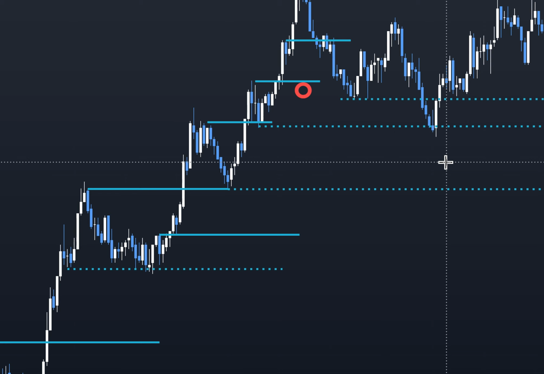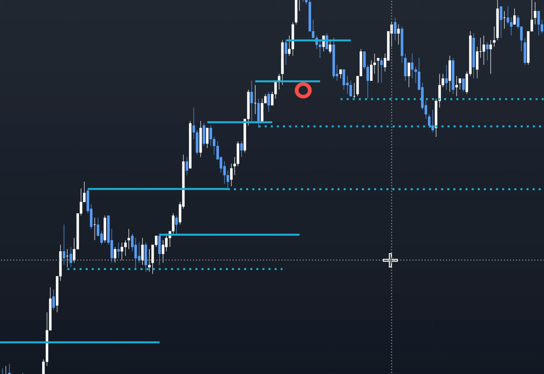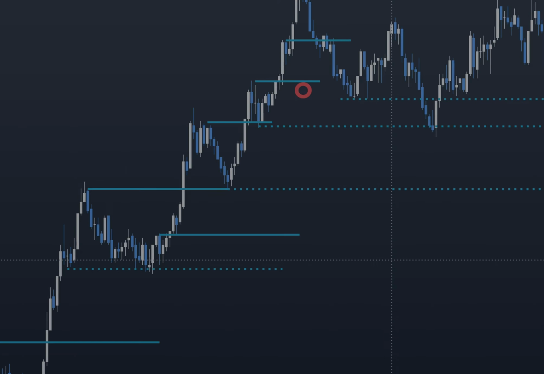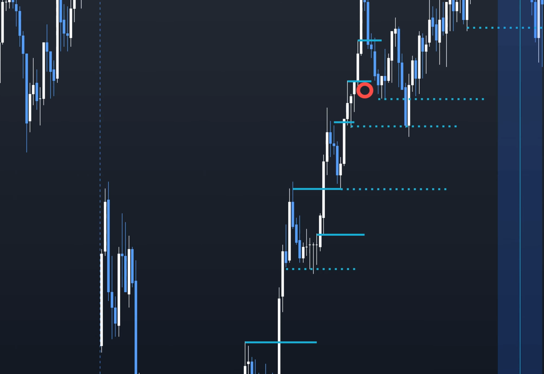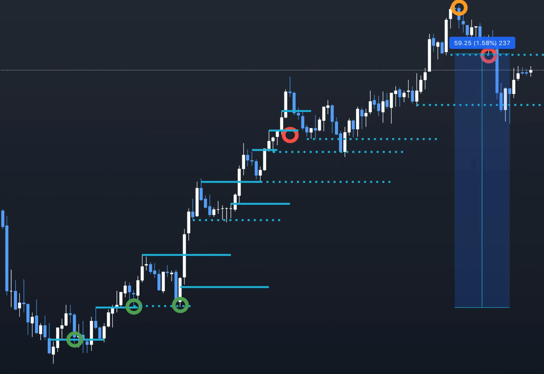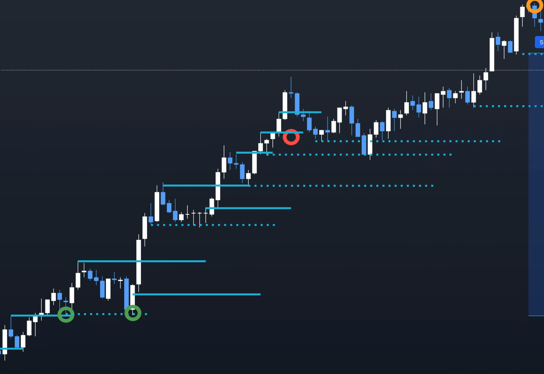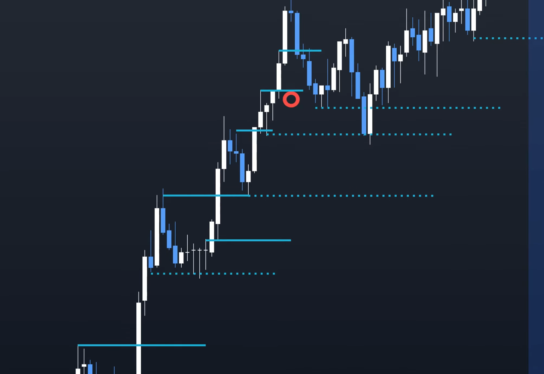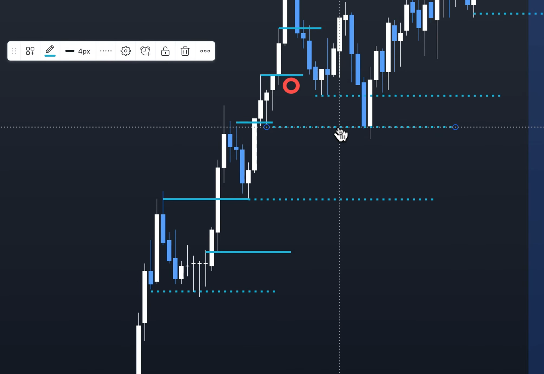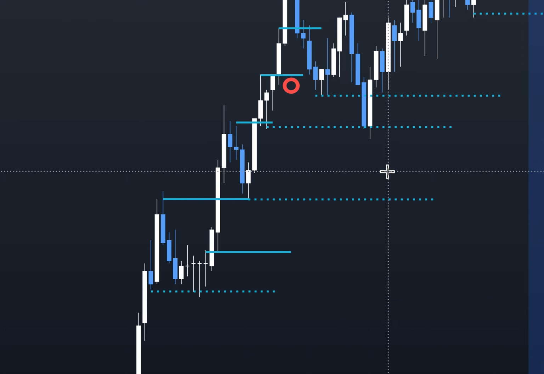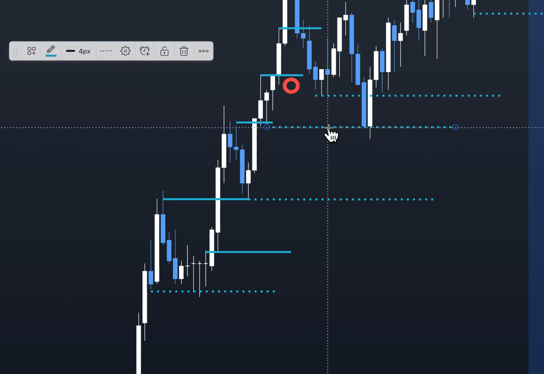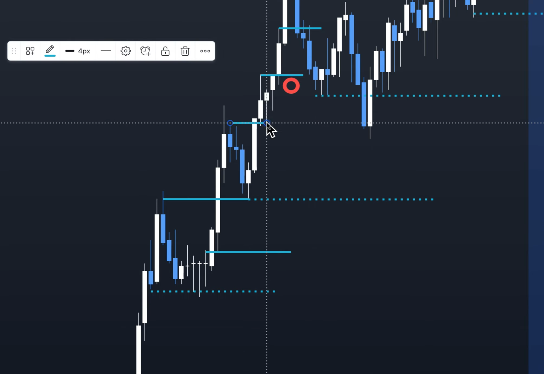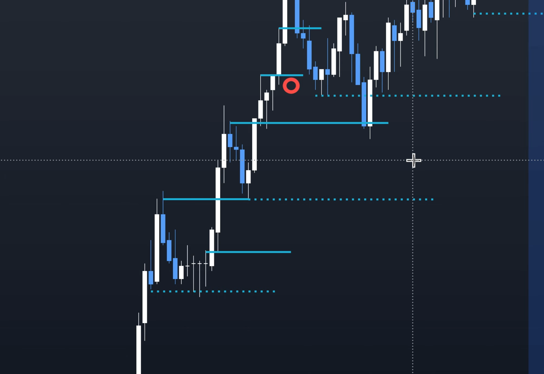Now, one of the things I don't like, one thing you've got to do if you're managing on the 1-minute is continually switch to the 3-minute and make sure you're not missing anything. Let me show you what you're missing. Now, does that really look like a break level on a 3-minute? Nope, it does not. You know what that really looks like? Looks like a backside to go long. But yet on a 1-minute, it had a different looking structure. Neither is right. I just want to point out both.